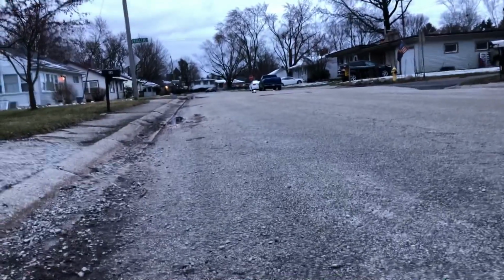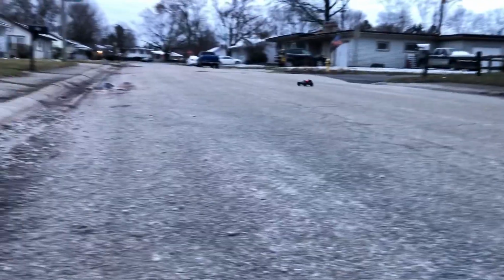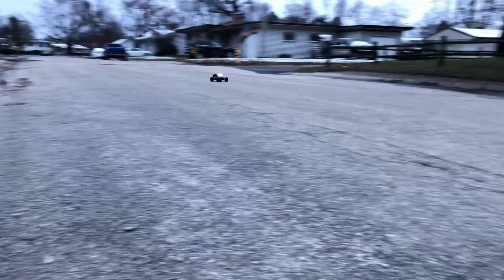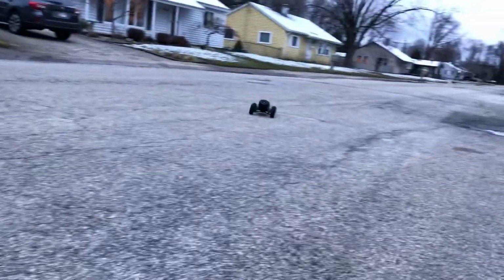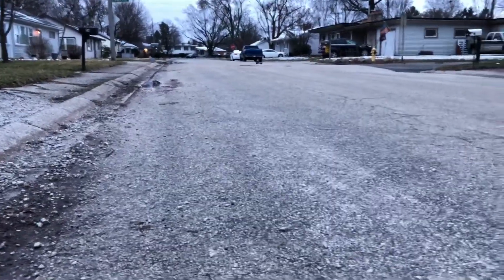I do gotta say though, if you were in the market for a budget car, if you didn't have a lot of money, and you only had, let's just say, about $100 or less to spend on one RC car, this is definitely one to get. This and its brother, the monster truck version. Depending on whether you like monster trucks or desert buggies.